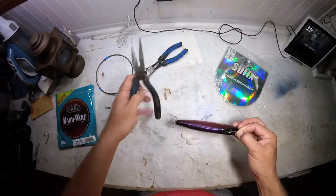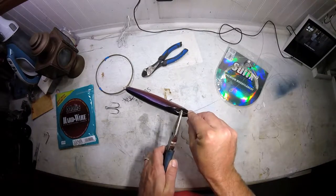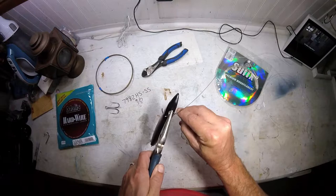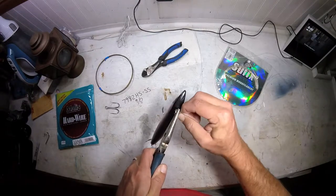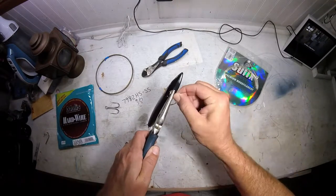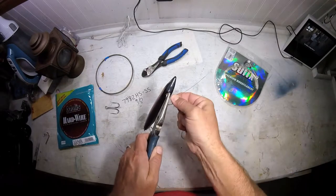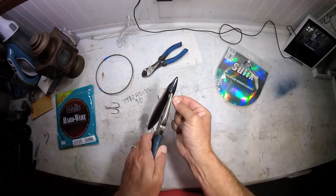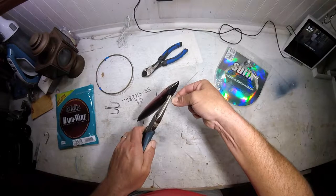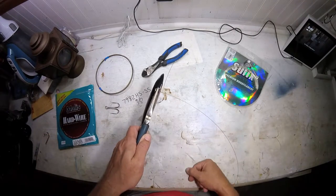So what I do is I just get some standard pliers, come on down, get a good pinch — this is very important. As you come down, you want to go ahead and press your fingers in, creating a little 90-degree twist. You've got to get a good first twist to get that helix. So we're going to go ahead and twist. See, we have a nice little twist there, a helix. Now you're going to move your hands and go again — two, three, four, five, six. Now what I'm going to do this last time is twist it so that my main wire goes straight and my tag end goes at 90 degrees. This will set up my wrap and make things easier so it's nice and straight.